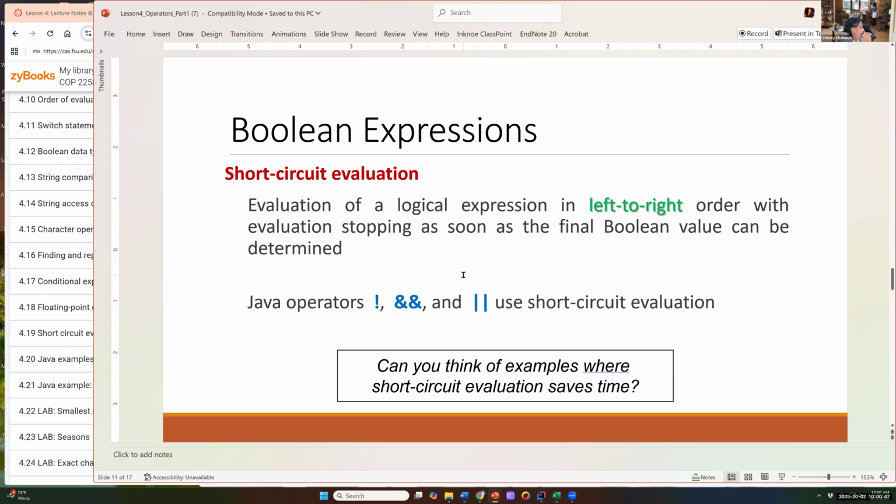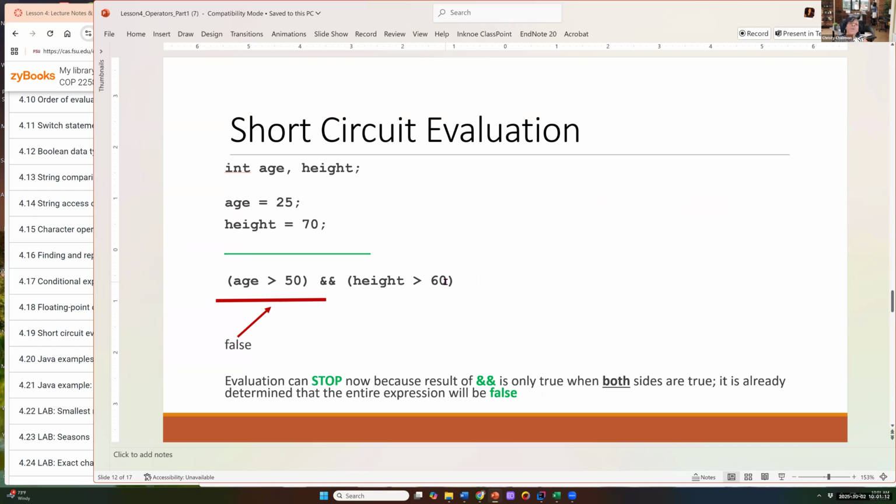Keep those in mind when we look at these next examples and determine whether the computer can use short circuit evaluation. Remember, the computer uses short circuit evaluation in order to speed up or save time in how it evaluates a Boolean expression. With that being said, let's take a look at the following examples.